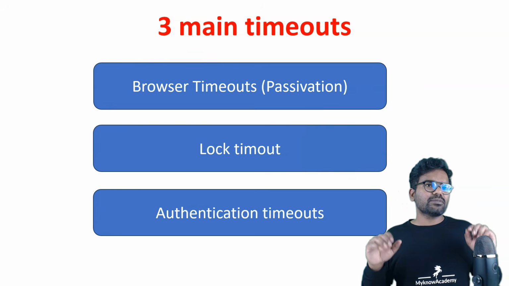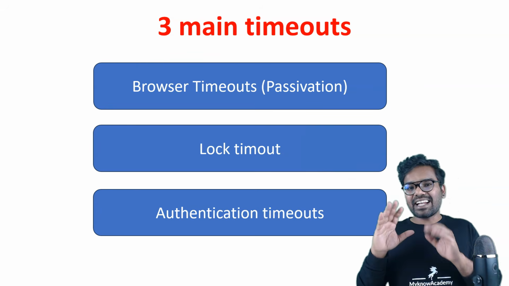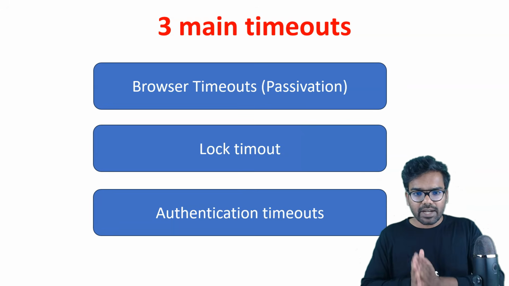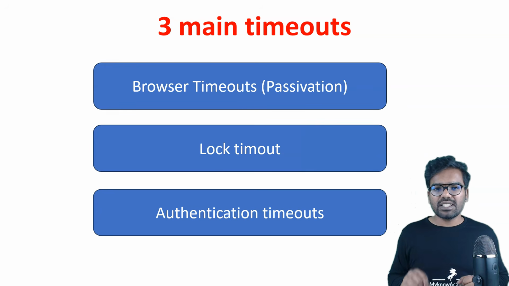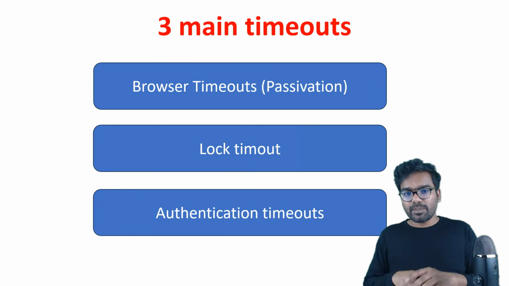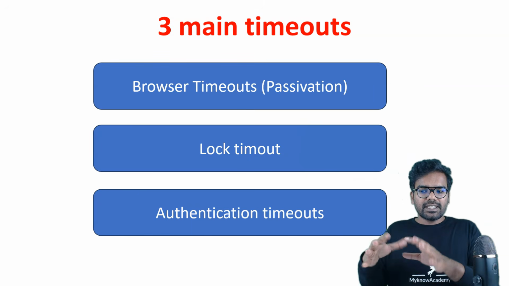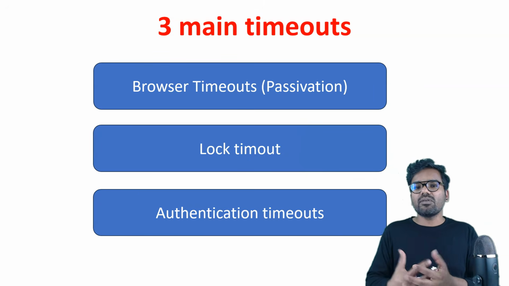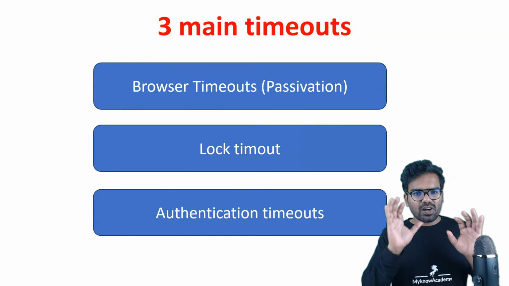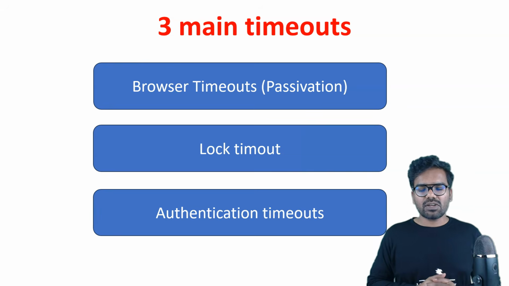So you can say, I set the lock timeout as 30 minutes. After 30 minutes, if I'm not doing any change, this lock can go into a soft lock. When I call it a soft lock, it means if another user requests the lock, it can be obtained. But if I continue my work, then the data becomes active, the lock will be retained, and the lock goes into an active state. That is what we call the lock timeout. I'll show you where we can configure that.